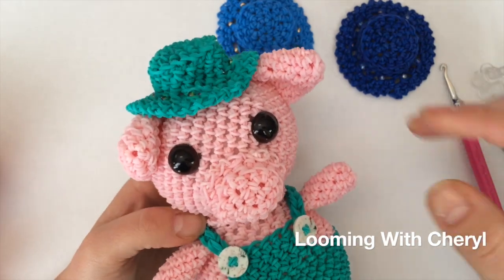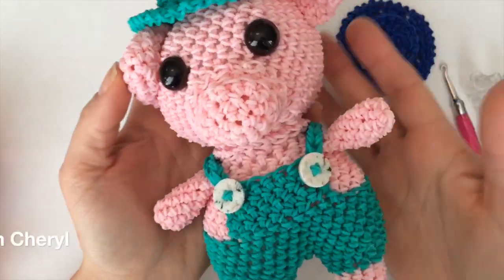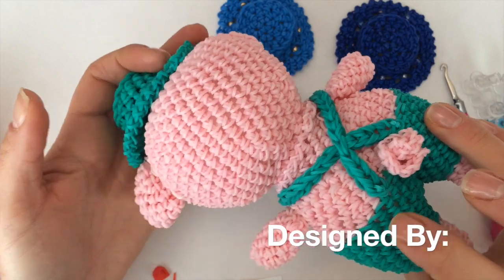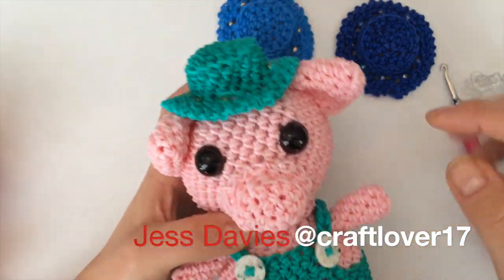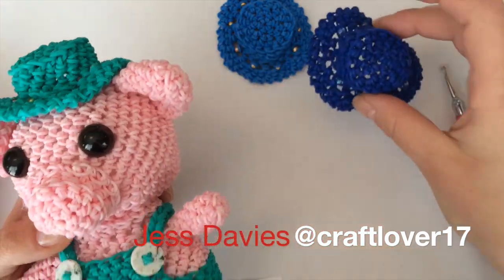Hi everybody. So I've been showing you how to create this little pig that's designed by Jess Davies, also known as CraftLover17 on Instagram. In this video, we're going to be creating the hat.